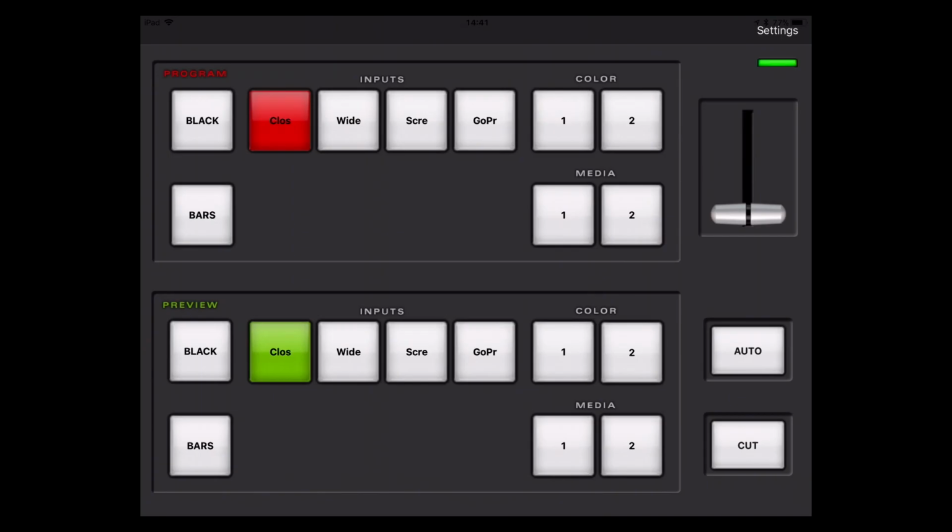It's around $10-ish. You might find that in your own app store, and you can just buy it and use it as it is. Reconfigure the buttons to the way you want them to go, and then use it as an actual switching panel. You can sit there beside your production switcher and actually use it to tap through. And it works. It works well.